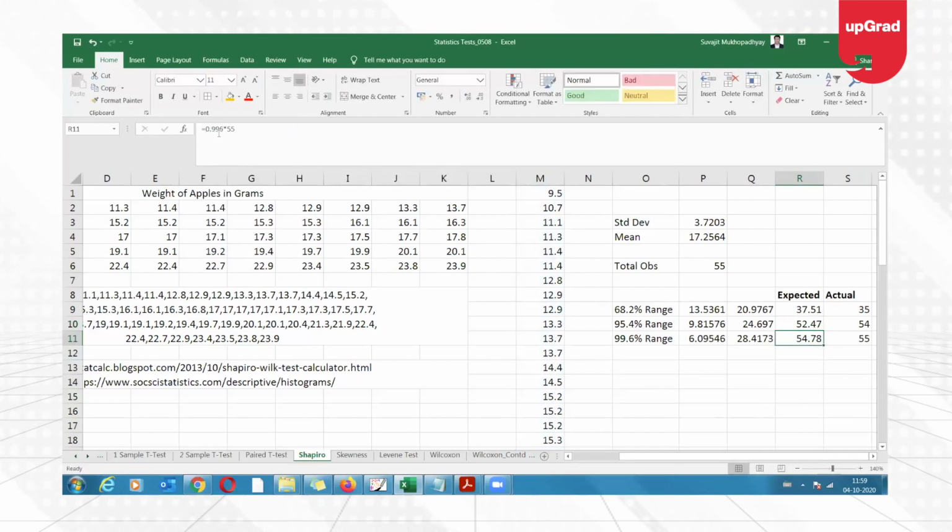I was trying to find the whole number. Absolute value will only remove the signs, so it doesn't matter. That's fine. So here 52.47, which approximates to 52. In our case, we have 54 records. So 9.81, this first record, gets excluded.